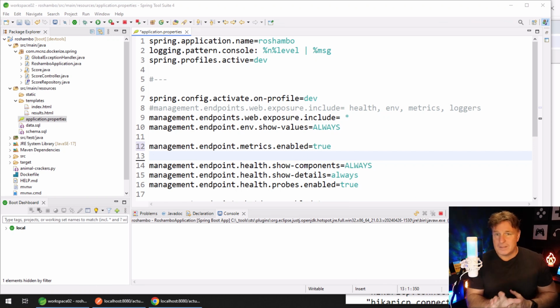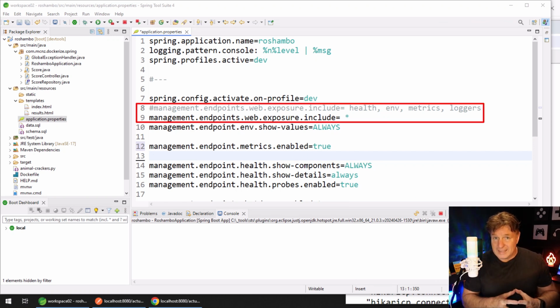Well, maybe there's a little bit. You just have to make sure that the endpoint that you're creating gets exposed. And as unchristian as that sounds, it is required. If you're just doing development, I would just suggest setting management.endpoints.web.exposure.include equal to an asterisk. And that's just going to include everything, and everything is going to be made a whole lot easier for you.